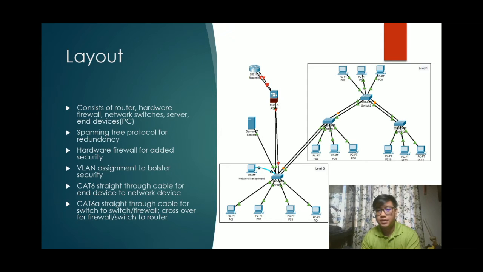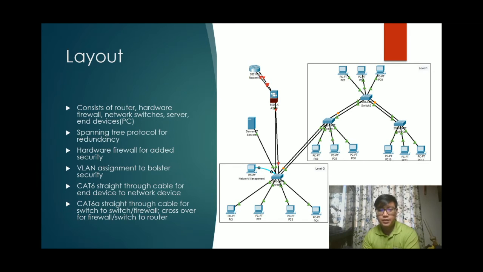So in the case where a hacking occurs, in the event where the firewall fails, the hacker might not be able to hack through the other VLANs. So we are reducing the damage done.